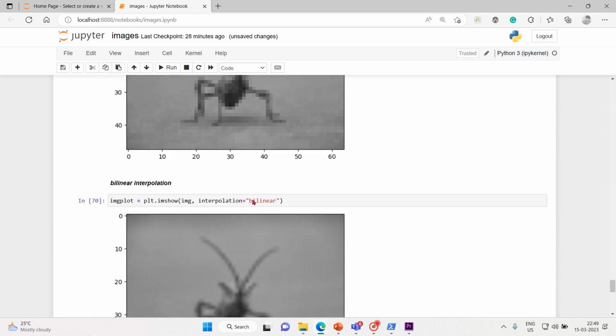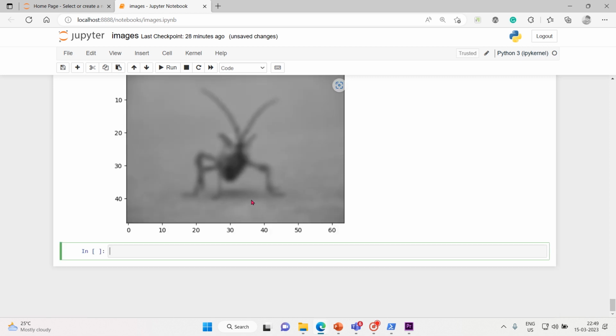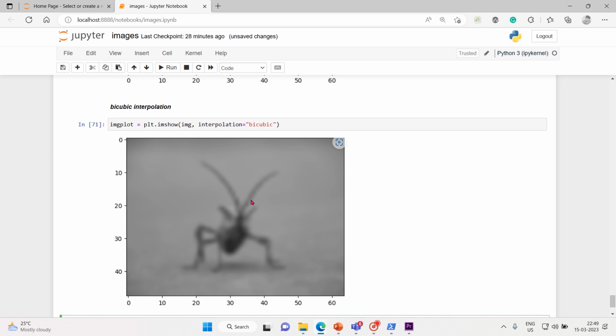You can't feel any missing pixels. The pixelation was lost completely, so this is far better. So bicubic, okay, it looks like it's blurred completely.